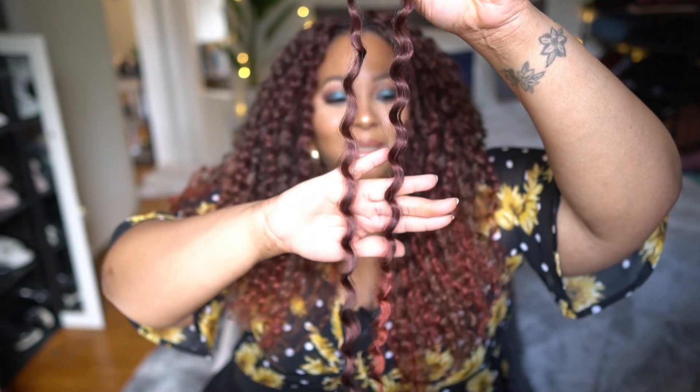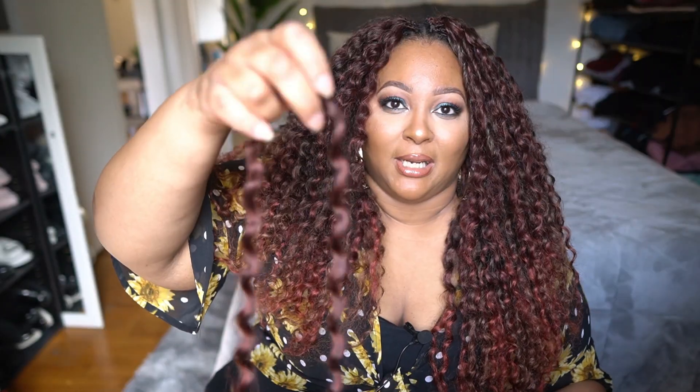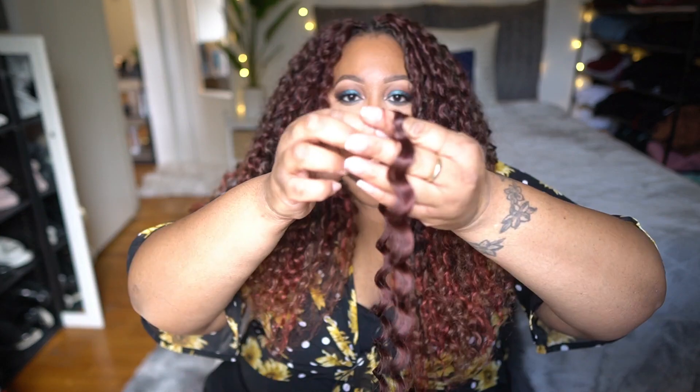This hair is soft and it was easy to pull apart, which is a must for me when installing crochet braids. So for those who don't understand what I mean by pull apart - this is the hair right here. When you take it out of the packet, this strand is way too big to install as just one piece; I would divide it into about three or four more pieces. And it pulls apart easily - bong, two pieces, bong, three pieces. So out of that one strand I got three pieces. That is so important when installing because it helps me use less hair - that's how I was able to do this with only two packs.